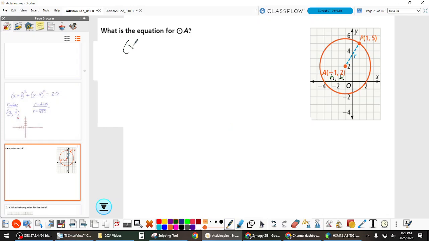And we need to write our general form. It's kind of our roadmap. Okay, what goes in for h? So x minus -1. And it's okay to write it with both. You should, in fact. Alright, what goes in for k?